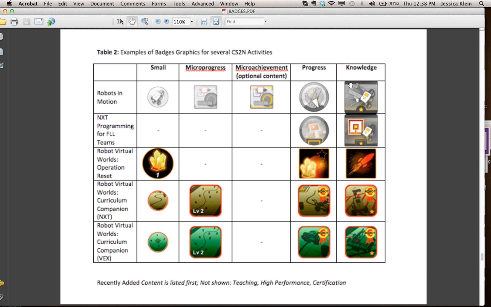I see the expanded view, and I love the idea of zooming out to get a larger view of something as the badge progresses.